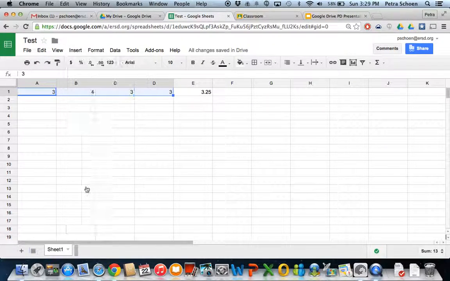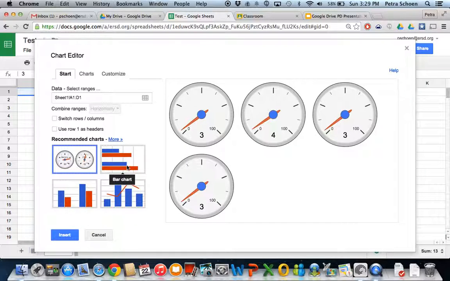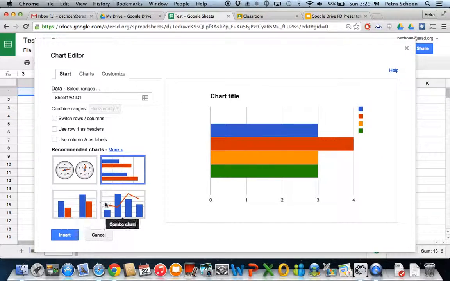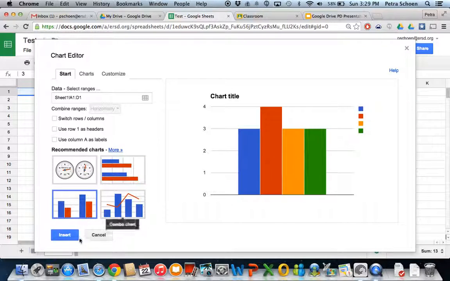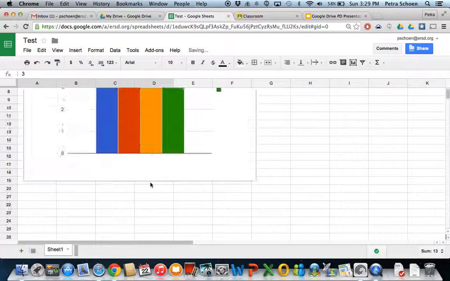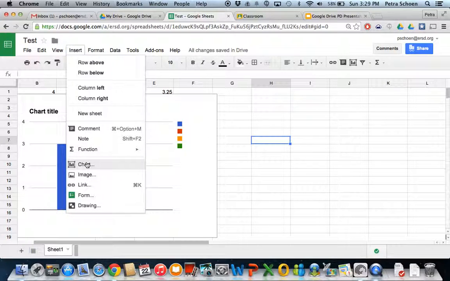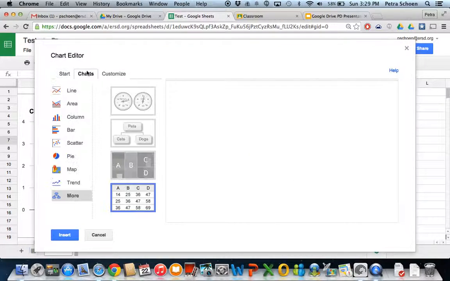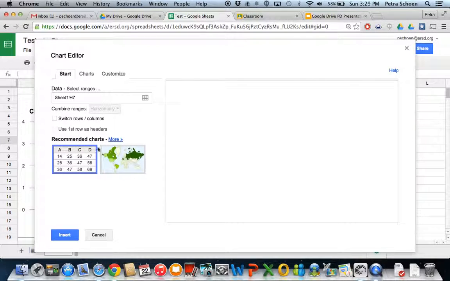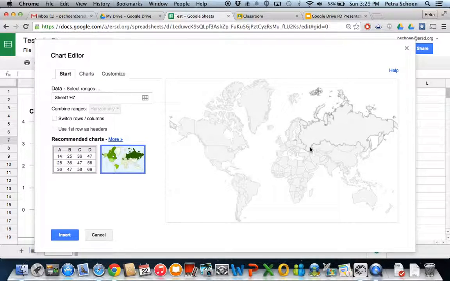You can also insert charts, decide what kind of a chart you want. If you want a bar graph, if you want a bar graph that goes this way, you can do that. You can insert based on what the information is. You can also choose what kinds of charts you want to do: line chart, area, column, bar graph, a scatter graph, pie graph. Click on More to see if there's anything else that you wanted to do. You can customize your own. And again, these are different things that you're able to do, setting your background there.